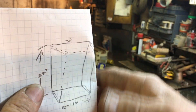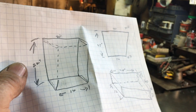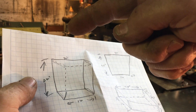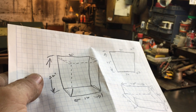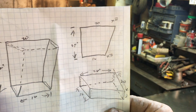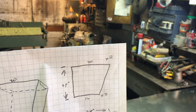You can do another isometric from a different angle — this is as though you're looking on top of it, kind of down inside at an angle. You can see your 20 inch up there, 16, which means it's got a 4-inch taper on one side, and the 24-inch length. Those are three of the multiple ways of looking at it. I usually just scratch something like this on a piece of paper and fabricate off of that.